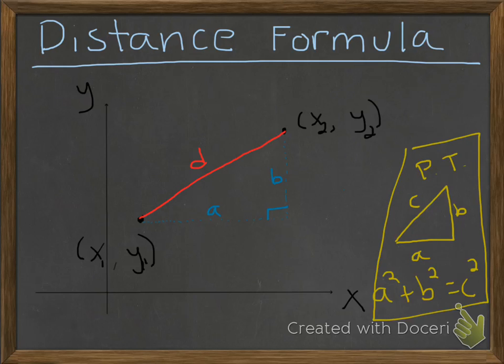Now I'm trying to find that distance of A. So let's go ahead and look at our ordered pairs again, our points, x1, y1. Looking here at x1, y1, I could certainly draw a straight line down, and there is this point right there on the x-axis. Let's look at that one more time. This is that point on the x-axis, and the same thing with x2, y2. I can draw that straight down, and that is now the point on the x-axis. So if this was my x1 and x2, we know that the distance that A covers starts at x1 and ends at x2. So that distance would be x2 minus x1, right? Where you ended up minus where you started.